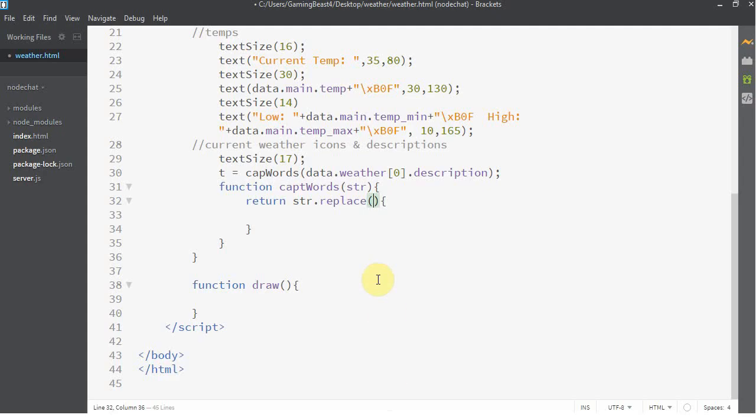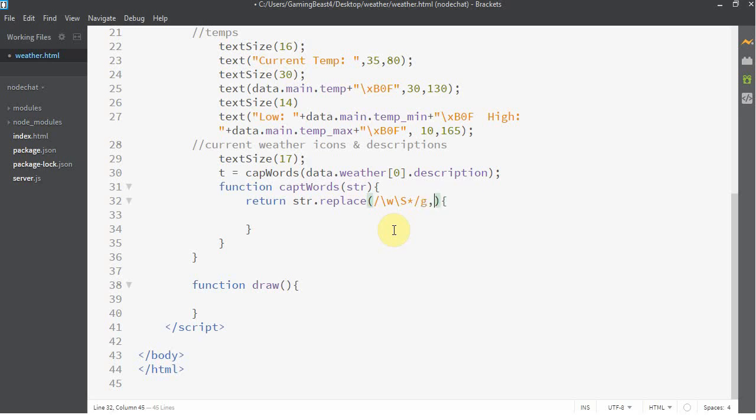So the pattern we're going to use is a slash. Remember, the pattern is in between these slashes. \w\S*, and then close out the pattern. Oh, and we need that modifier.